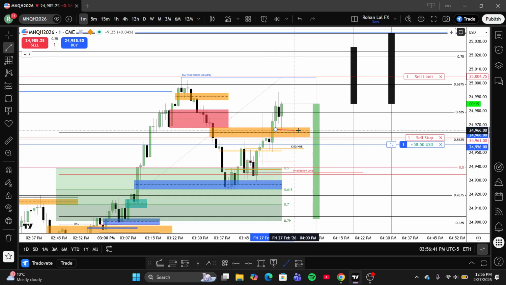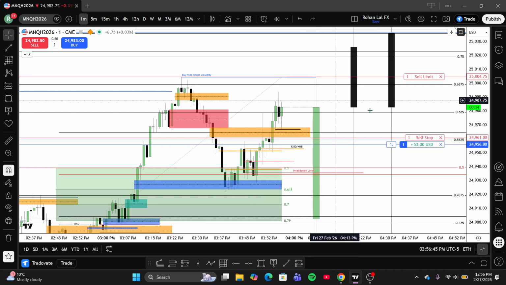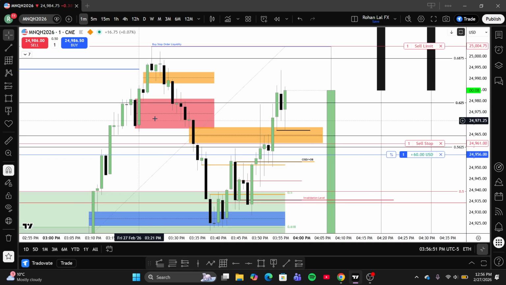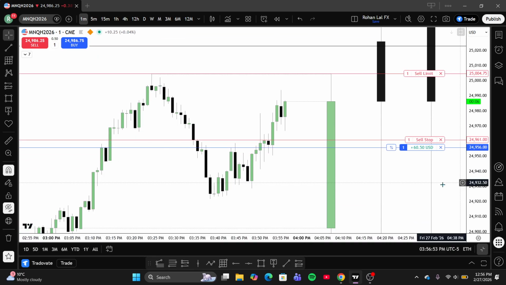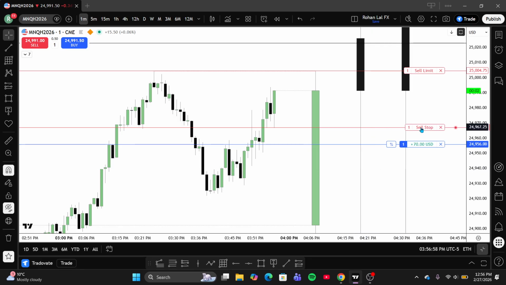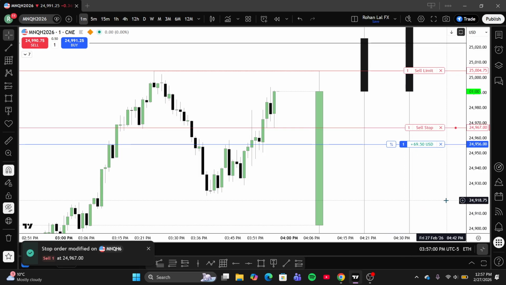This is beautiful. Look at the lows of these candles, right? Relatively equal. And now we're going to see the take profit get hit. I'm going to place my stop below this candle. And the take profit is about to be hit, guys. So pretty good trade here. I'm pretty confident in this take profit getting hit as well.